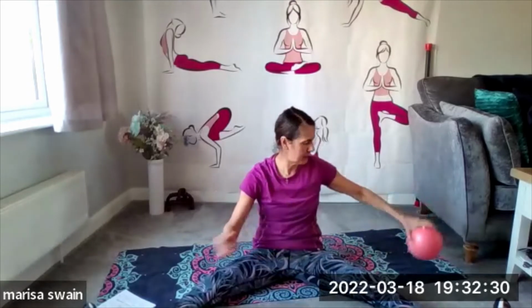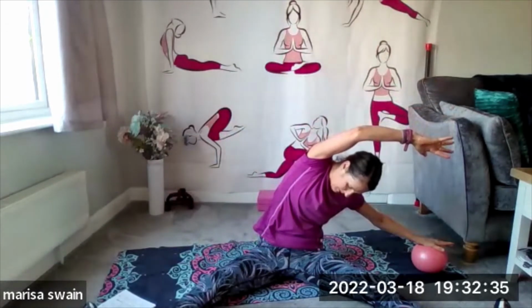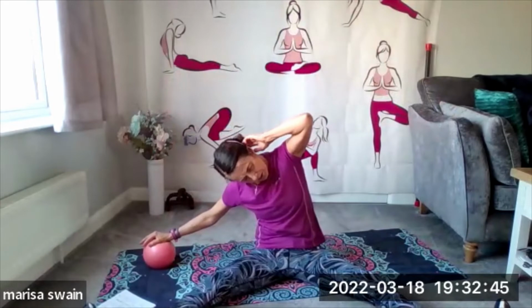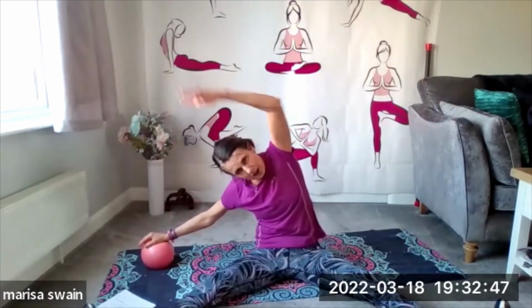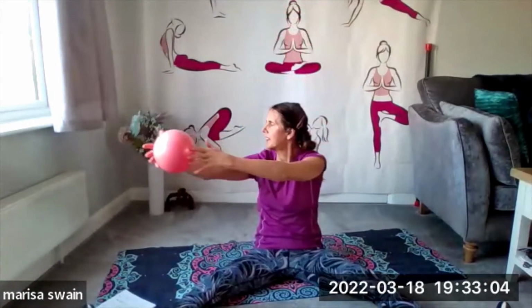Take the ball away from you. Take it down into your right side and reach over. And then take the ball, the other side, and then open out that way. So when we're doing those bow and arrows and the open door, into diagonal, it can really work into those six-pack muscles, internal and external obliques. Take the ball into the center, sit up, so elongate the spine. Come over to your right side, up to the top. Similar to what we did when we were standing.